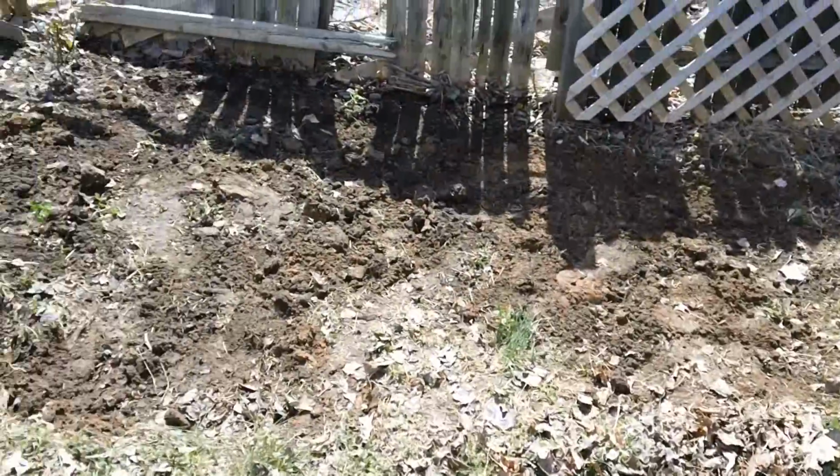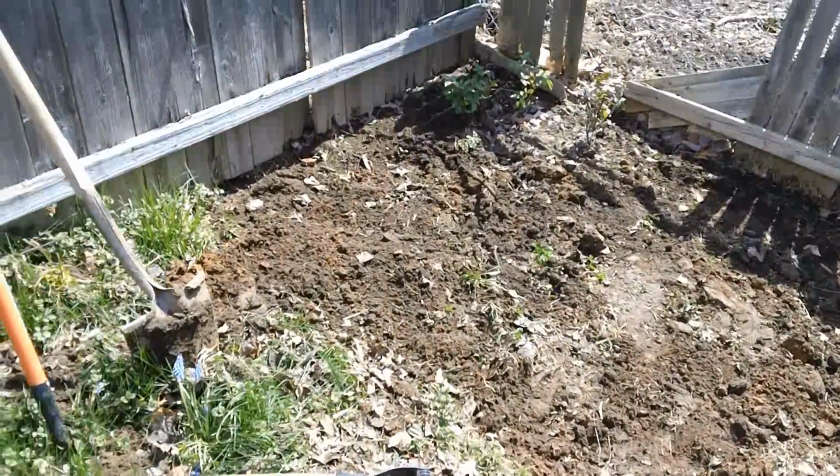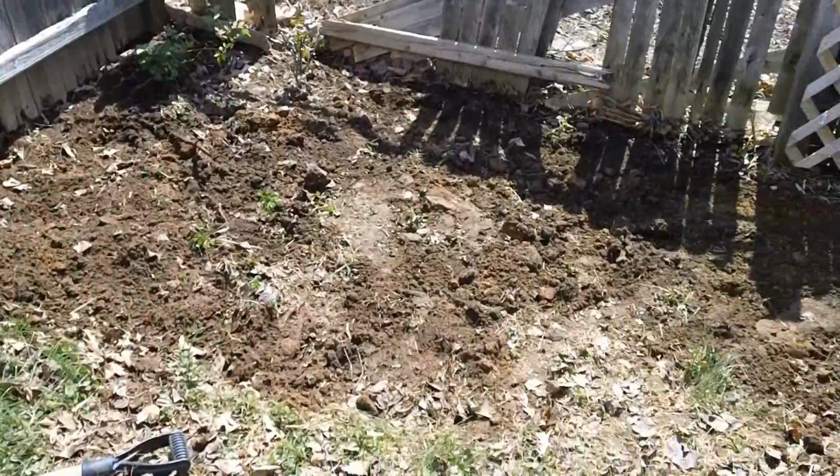This spot was supposed to be an additional garden. I was going to use it for potatoes and large things like pumpkins, melons, and stuff like that.